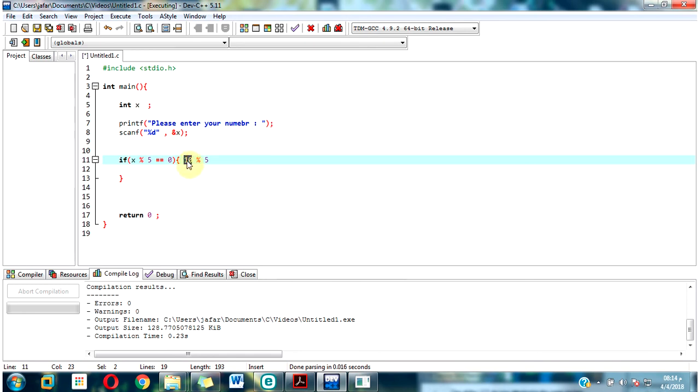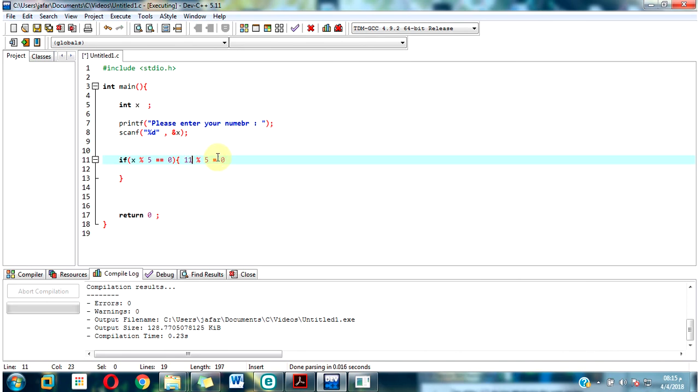What is the remainder of 10 divided by 5? 0. So this is the answer of this formula. This will be erased and 0 put here. So it will compare: 0 is equal to 0. That means this is divisible by 5.